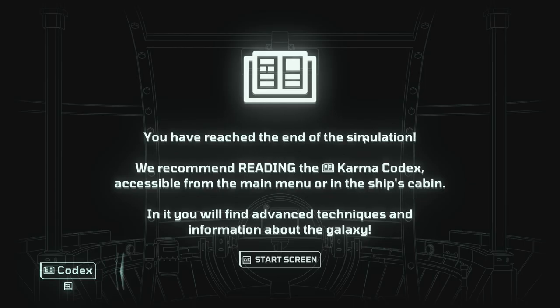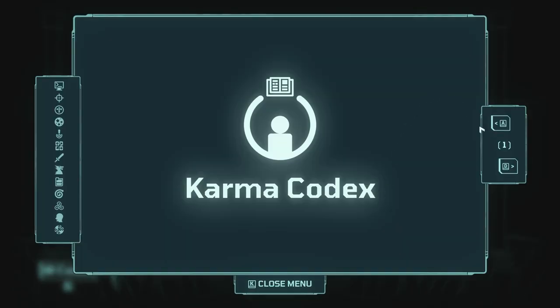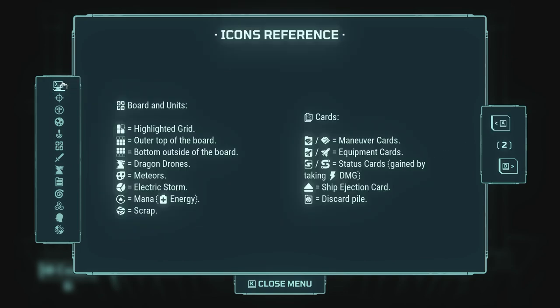All right, that's the end of the training. Wants me to read the Karma Codex. All right, what's this codex? Seems like there's a lot over here. I can use A and D to go back and forth between it. I'm guessing I can click these things.